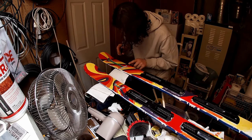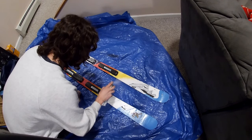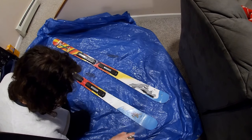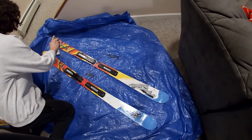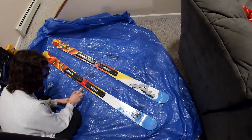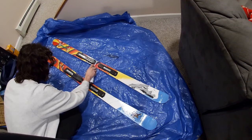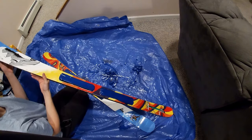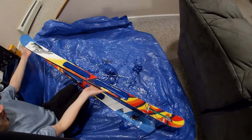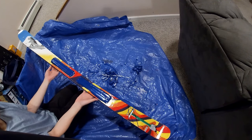After finishing the second part of the design, I waited a couple days and then put down a tarp in the basement. I got a clear coat and applied a total of three layers to protect the skis and paint from getting scraped off on the slopes. Then I threw the bindings back on, and that was the end of the whole process. The ski is now ready to go.